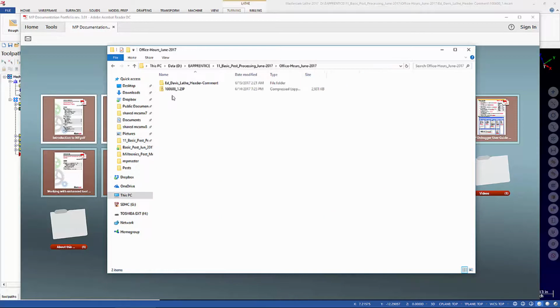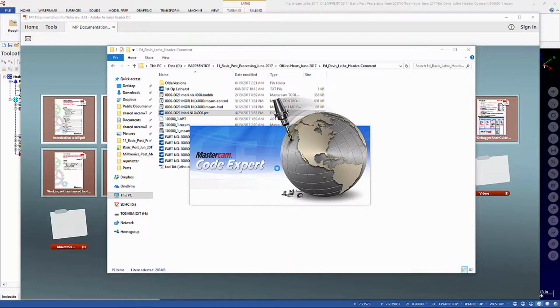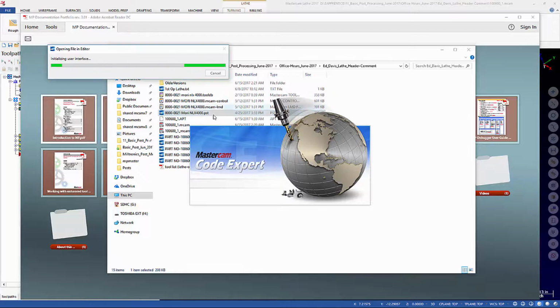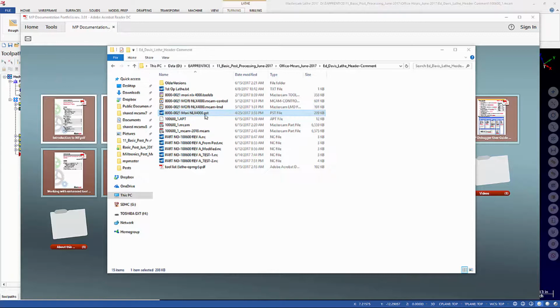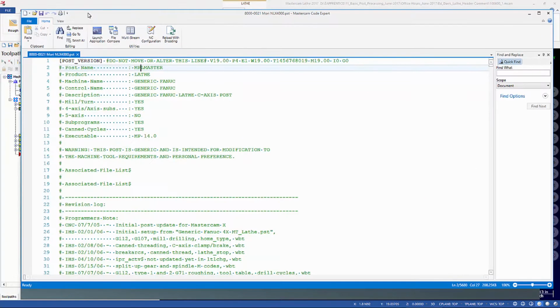This one happens to be an MPL master, I believe, is what we're basing this post on. Oh, you know what I did, guys? Because the control definition had been updated, I actually accidentally overwrote that post. So there's a good lesson. When you're working on a post like this, make sure you make backups, because I didn't end up backing up the edited version of that post. So we'll get to make those changes again. That's okay. We'll get it.